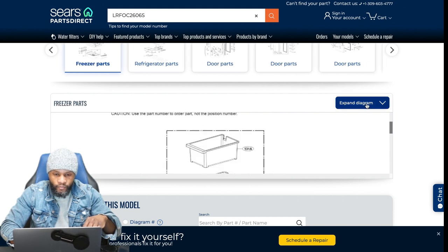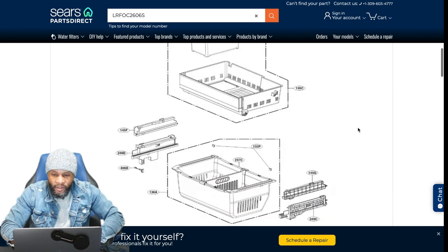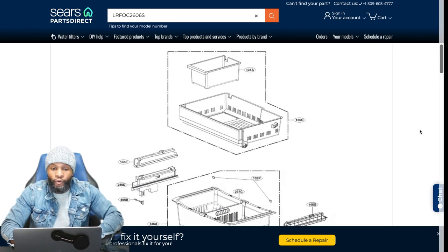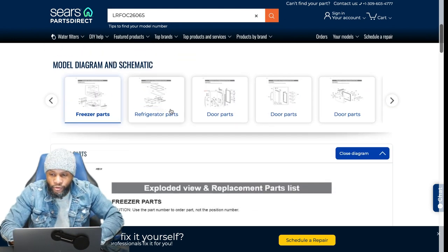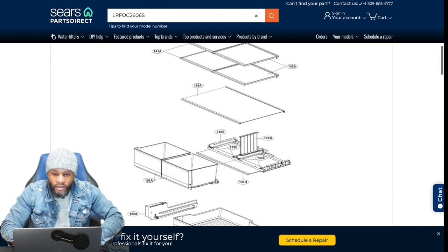Alright, so let's look at some of these parts and these images so that you can see it. The bucket and all the stuff you can get yourself. This whole entire thing and railings you can get yourself. None of that matters. Right, refrigerator parts. Let's look at that.